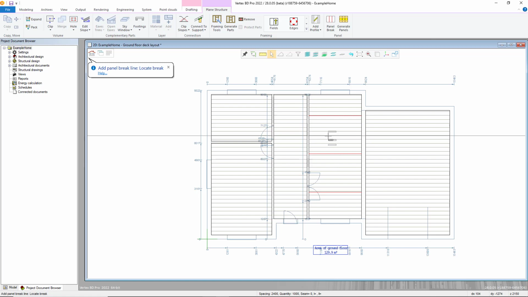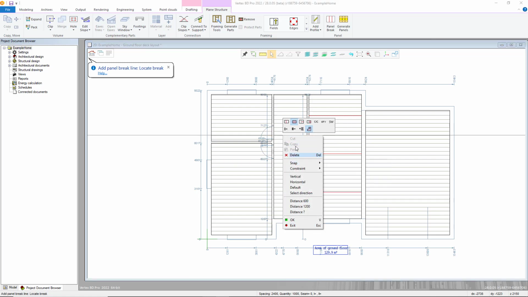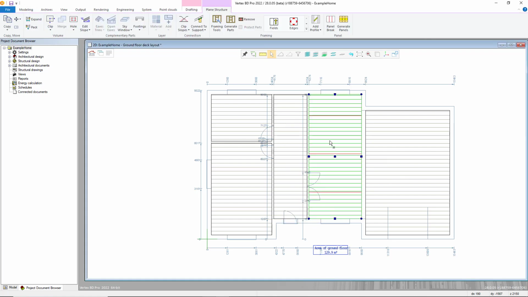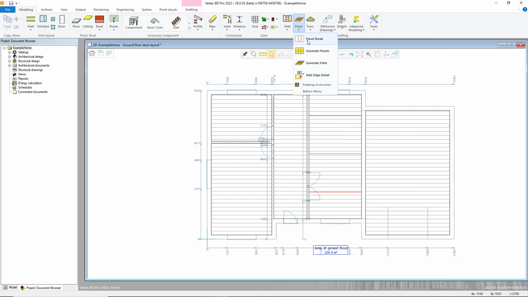Now you are ready to add in the actual panel or panels, if you've added breaks into the horizontal structure. This function can be used to build the floor or roof panels to the structure layer which you have added panel breaks. The layers of the horizontal structure have been selected when the structure was added. You can also include layers above or below the layer in which the panel breaks have been added into the panel. First, go to the floor panels menu in the modeling tab and then choose generate panels.